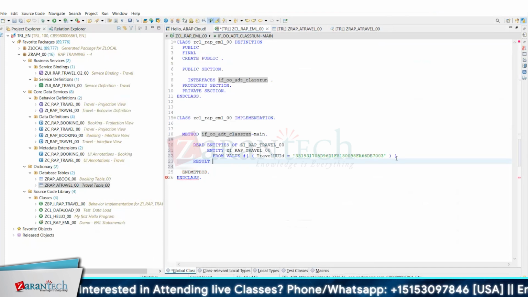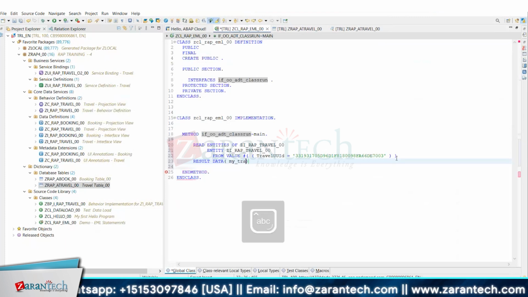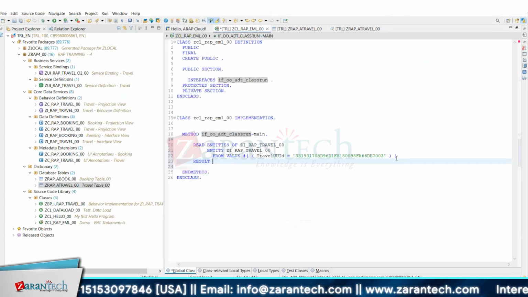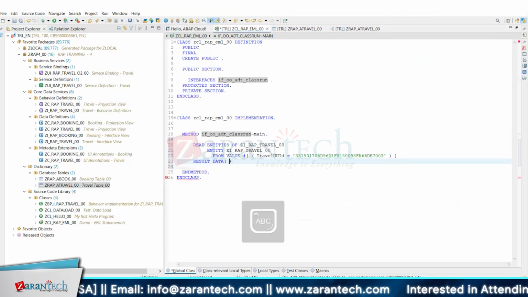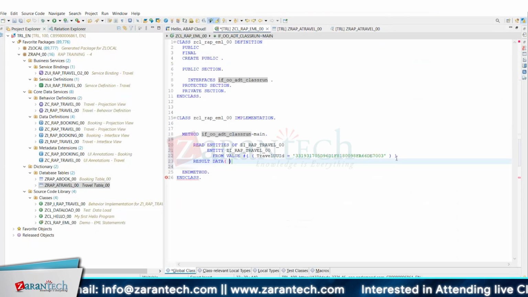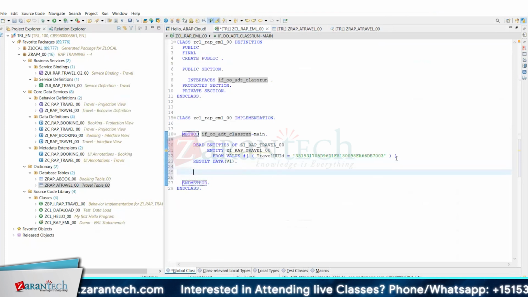That structure you have to declare at the beginning. But we have inline declarations, right? So that inline declaration will automatically define that structure for you. So you can directly create it with data. That record I'm reading into my travel, just some variable under travel. That result I'm reading into some variable. If you have declared that variable, you can take that name. If not, into V1, travel one. So we read the data.